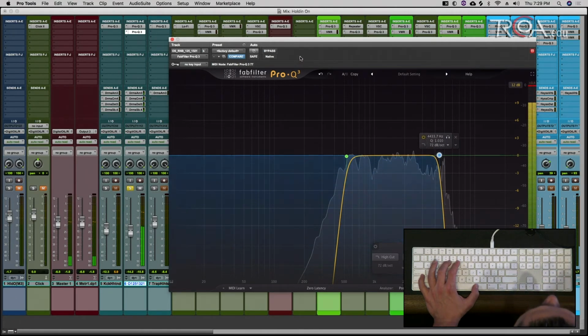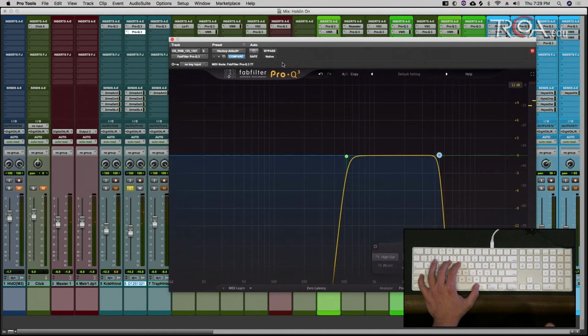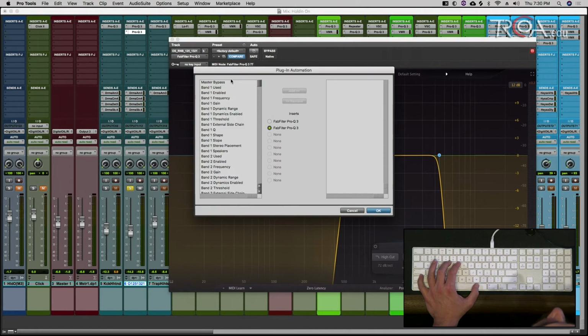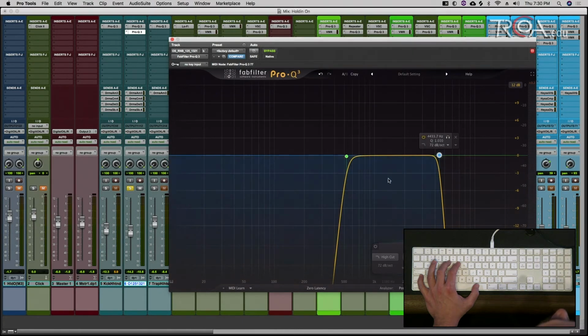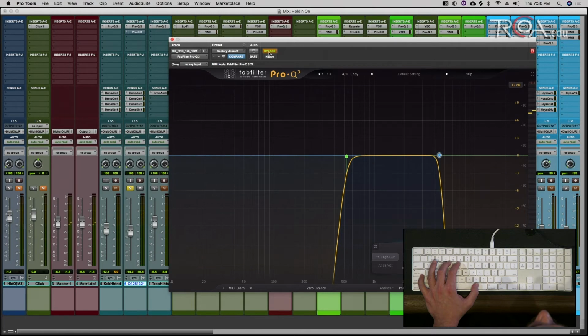Right? You guys kind of get the idea, right? So what I want to automate is maybe a certain part in the song where that applies only to that section. So a good way to do it is, once I set the parameters of my high cut and my low cut, I can go ahead and automate the master bypass. That's all I need, because I don't want this to impact in certain parts, but then just impact at a certain part, right? So I'll first put it on bypass, right? And then I'll hit auto touch, right?